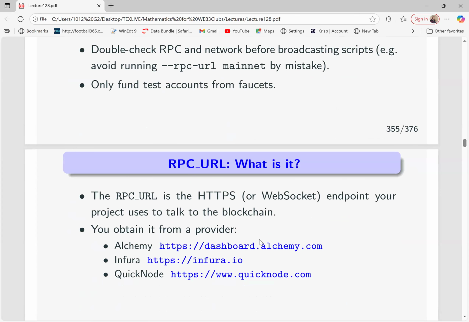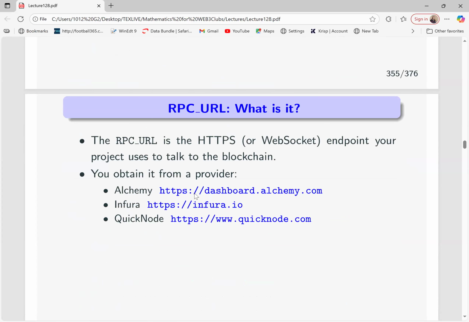Now, how do we get them? I've given you how to arrive at Alchemy. I don't know whether you can see that or I can paste that command so that you can go online and get it, because we need that before we begin deploying. Can you paste the link on the chat? Okay. Let me just do that.